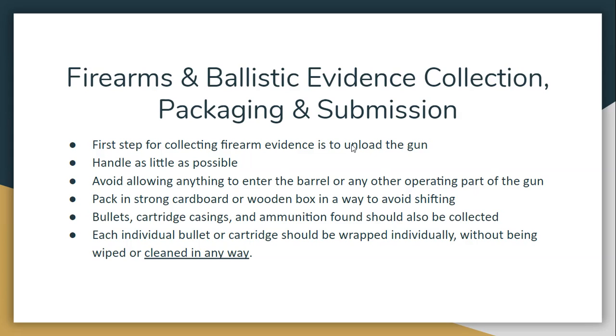You must unload the gun before you submit it as evidence. It also needs to be handled as little as possible. You don't let anything enter the barrel or any other operating part of the gun. You're going to pack it in a strong cardboard box or a wooden box in a way that prevents it from shifting, so zip tying it down. And then the bullets, cartridge casings, ammunition also needs to be collected. Each individual bullet or cartridge should be wrapped in paper without being wiped or cleaned in any way.